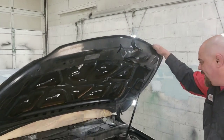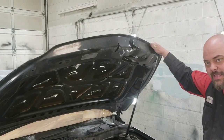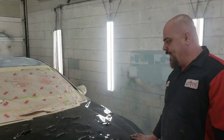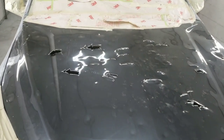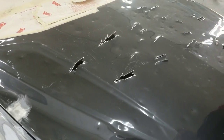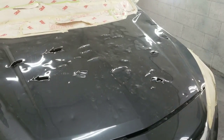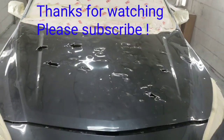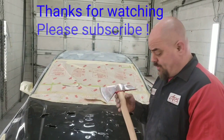Ooh. Well, it takes a bit. It's an effort, but it's well worth it. Now look at that hood. Nobody can even tell me that when they're looking straight at that hood, they're even thinking about hail damage. Last thing on their mind. They're thinking, what the hell happened from the inside? That is how you fix hail damage with a hatchet.